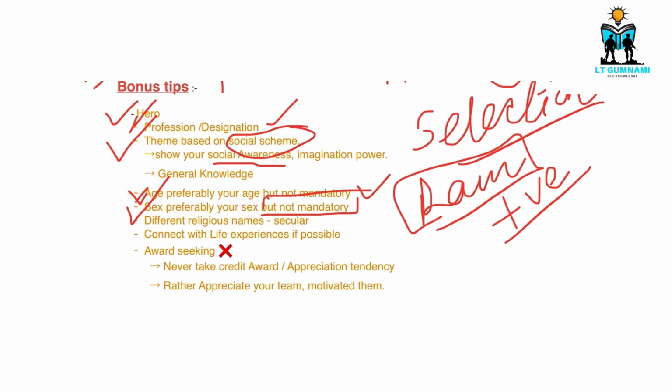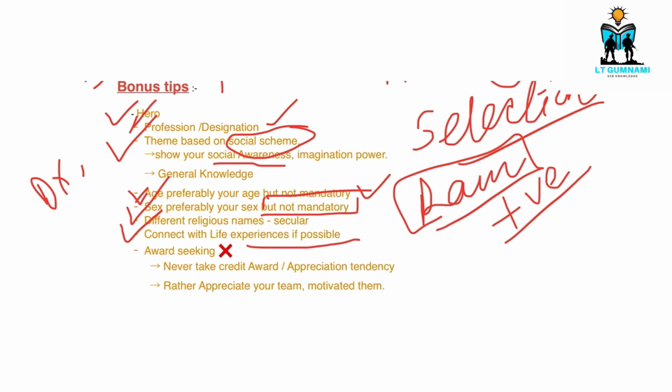If you are able to find someone who can execute your task and who is fit or relevant to the picture, then you can make him or her a hero. And if you are not able to find someone, then whatever person or whatever age or whatever sex is depicted in the picture, you can make him a hero. Try to add different religious names like Dr. Ram, Mr. Rahim, Mr. John. Okay, so that shows the psychologist that the candidate is secular in his mindset.